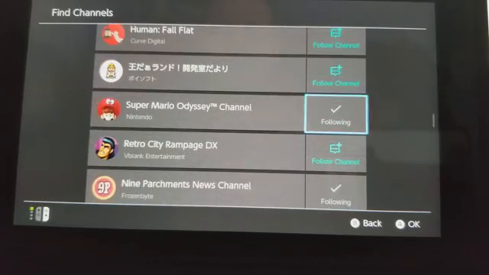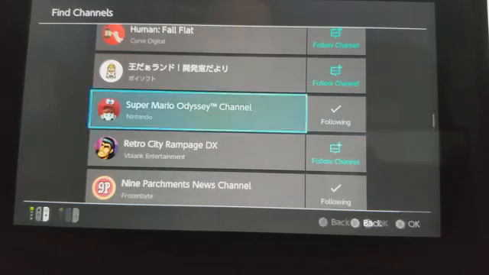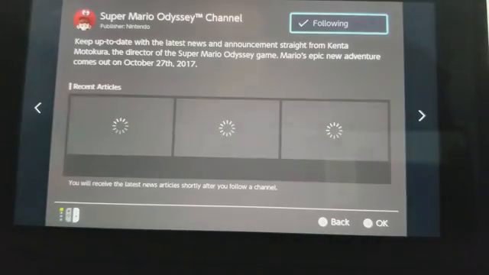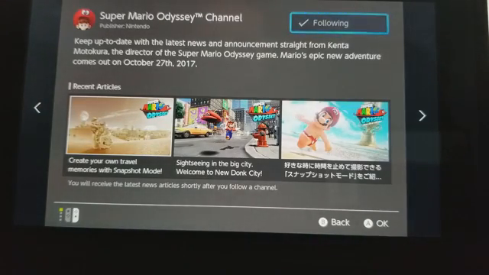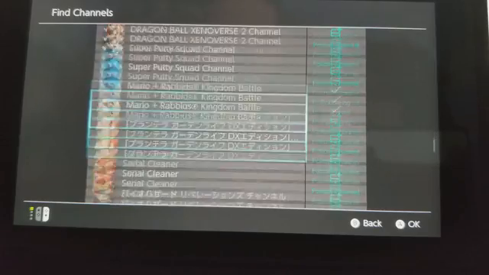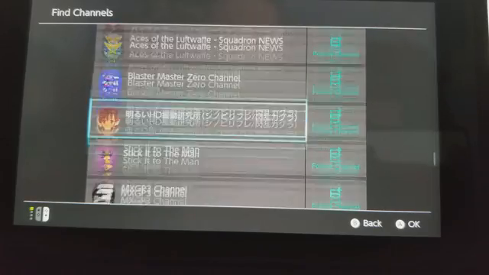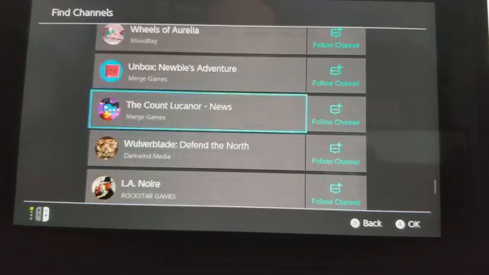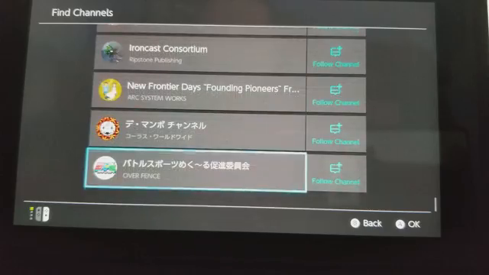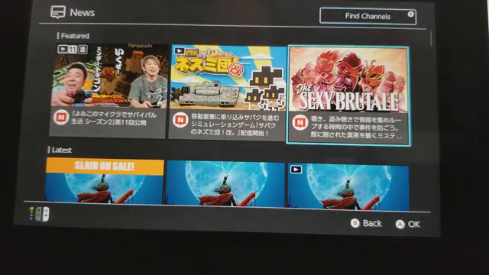Now, some of you guys have another problem, and I'm going to show you right now. So right here, you have Mario. You see, you have English, and you have Japanese. So you get to pick which one. Whatever it is, don't be alarmed. Japan just has more content about their games and about alerts than the United States does, okay? But pretty much you could follow whatever you want and unfollow it, and you'll be fine, and you could take out all of this.